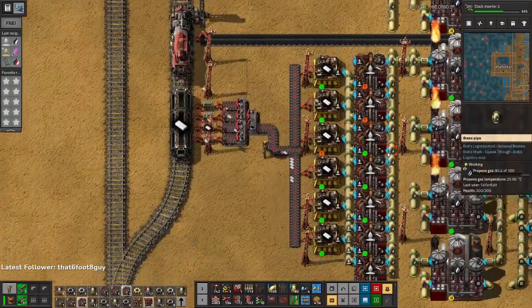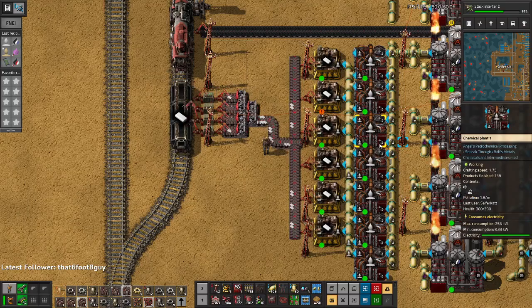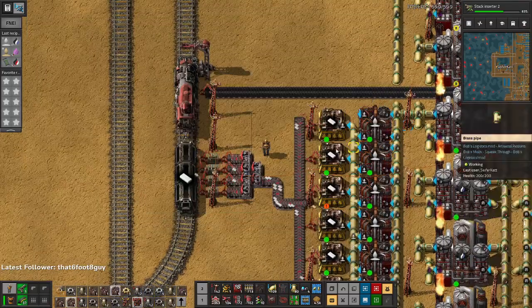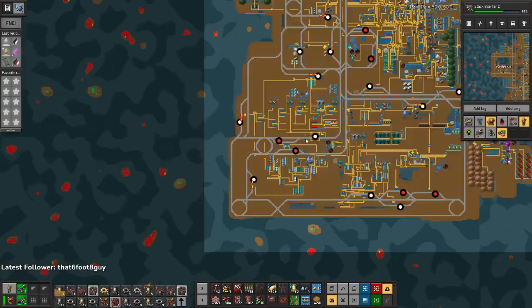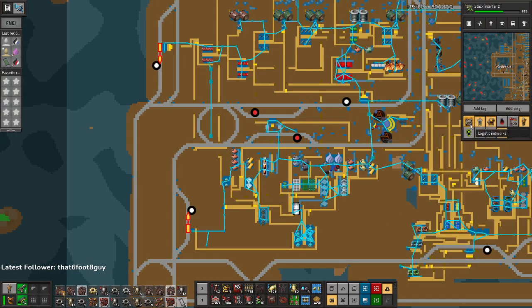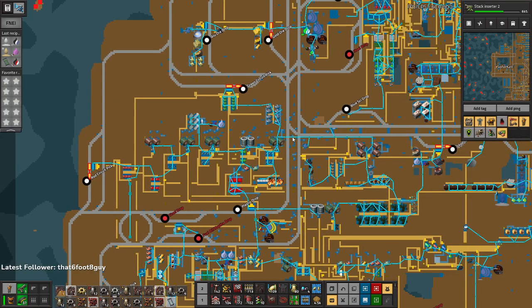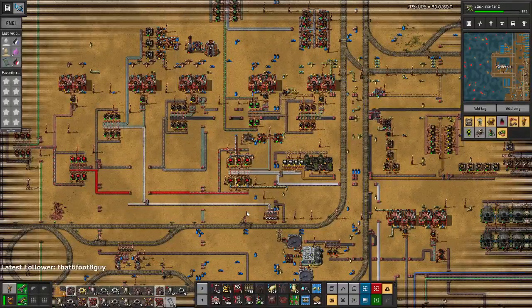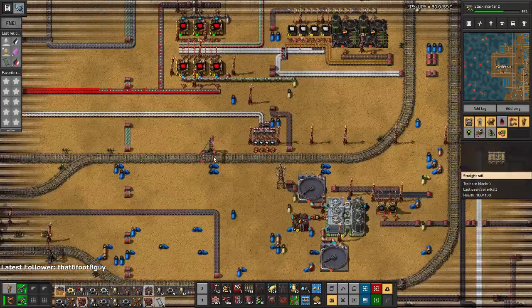But of course, lots of propane gas means there is plenty of plastic to be made. And I imagine we should have a couple of plastic stops that just don't want to get plastic anymore. I certainly hope so. A plastic drop there that's actually on the main line, which is not great.